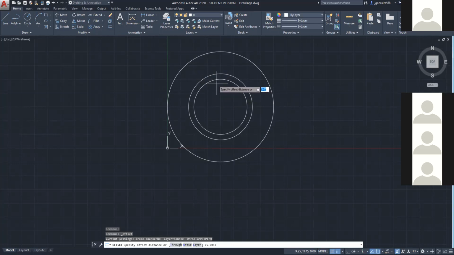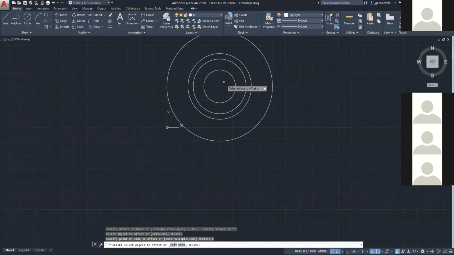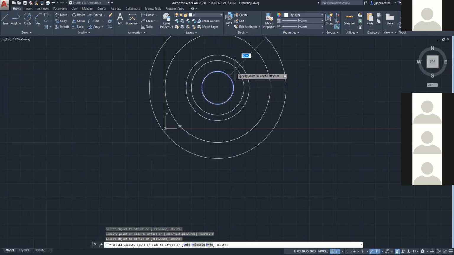Offset again. Now it shows 8, so now it's 8 diameter of the circle here. So you can keep offsetting, creating your own circles, which you can do with rectangles. It takes some getting used to, honestly, because you need to figure out what distance you're trying to offset to, or what the shape is.